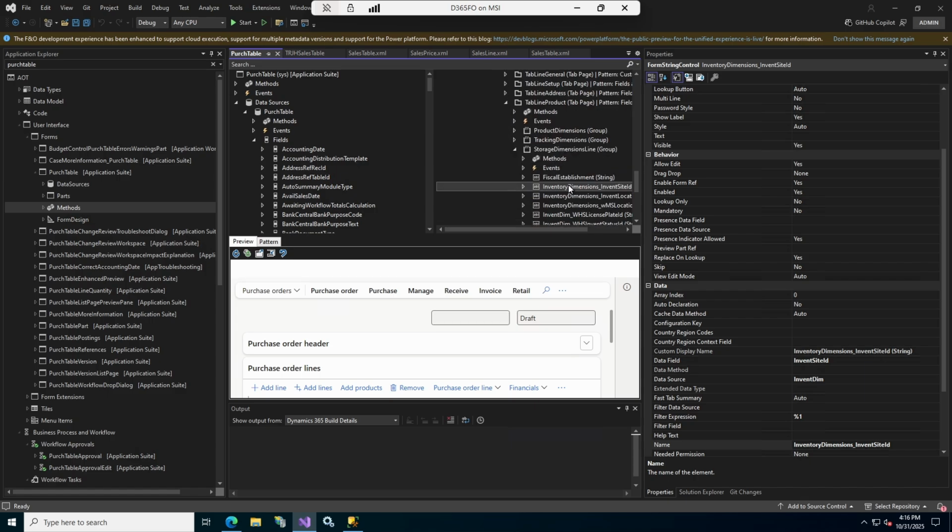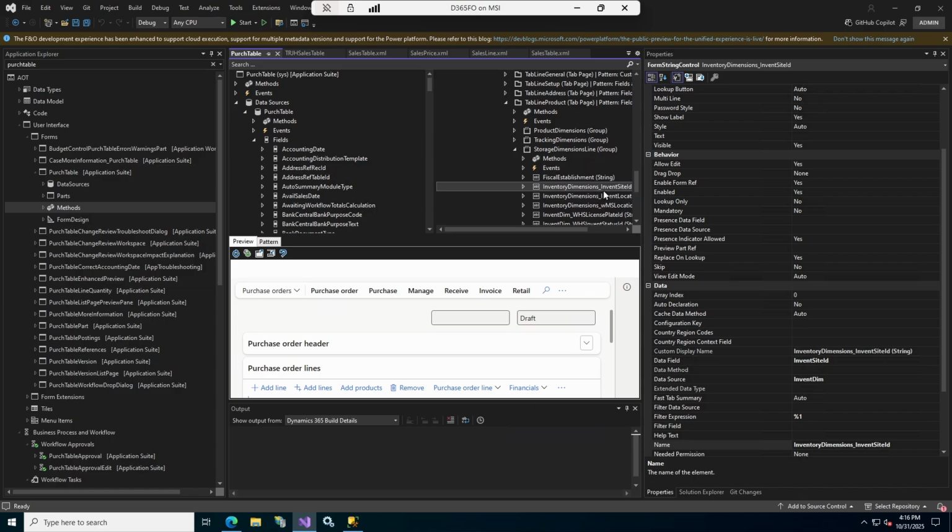You can have the same field reference with the same group multiple times on it. Each control will have a different name. So that one's inventory. I just had you type invent site ID, not the full name. We would have got only that one if we typed the full name, but it's quite a mouthful. So there could be other invent site IDs in these other groups as well. Possibly, yes.